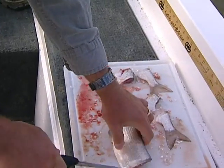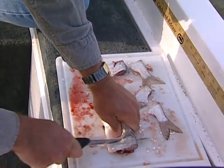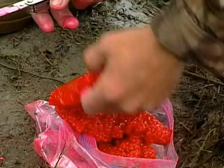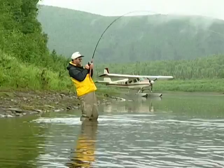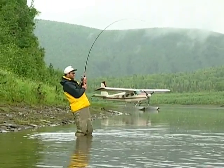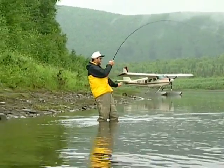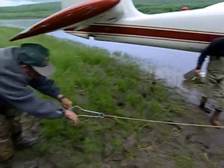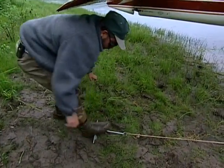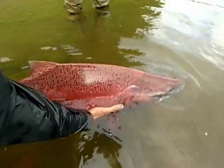Another facet of live bait fishing is using pieces or parts of a natural bait — things like fresh cut baits, belly strips, and eggs. Serious trout and salmon anglers know the effectiveness of individual eggs, spawn sacks, or egg clusters. Here is Dean Nelson, a seasoned Alaskan guide, along with Steve Perez, to show you how effective egg baits can be for one of our premier game fish, king salmon.